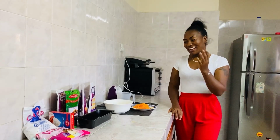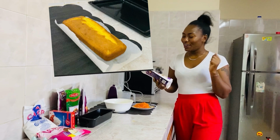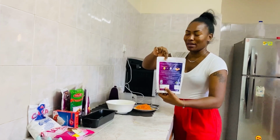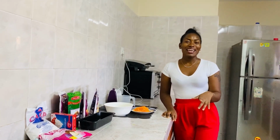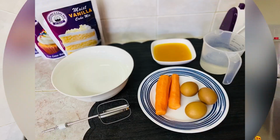Today in the kitchen, I'm doing the vanilla moist cake using Caroline's cake mix that I bought in a supermarket. It's also nice, guys, because it has instructions at the back. I'm doing this video courtesy of my friend who requested, that is Sue Winky, and I hope I'm going to please you guys. So let's get ready.